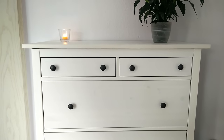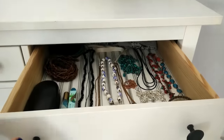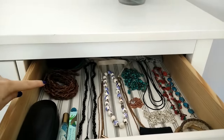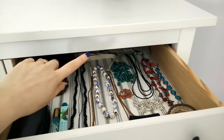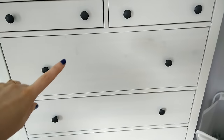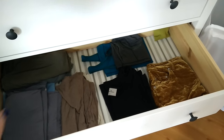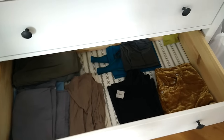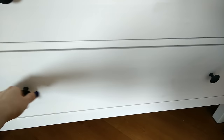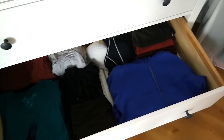This top left drawer is my husband's — he keeps his belts and ties and stuff in there. In this drawer I keep my jewelry and other accessories: some perfume, glasses, the belt from my capsule wardrobe, and in the back there are a few more belts and some headbands and stuff like that. The next drawer is my husband Ben's. This drawer I have my underwear and socks. This drawer I have some tank tops, my pajamas, and my shorts, plus a few other tank tops and t-shirts that aren't part of my capsule wardrobe but I keep them in there because there's lots of space. And then the very bottom drawer I have all my athletic wear: t-shirts, tank tops, a hoodie, and some sweatpants and shorts.